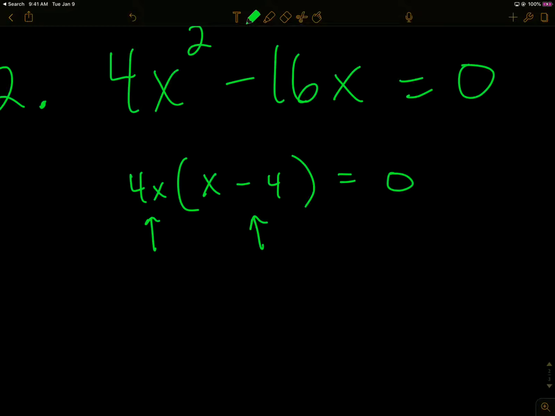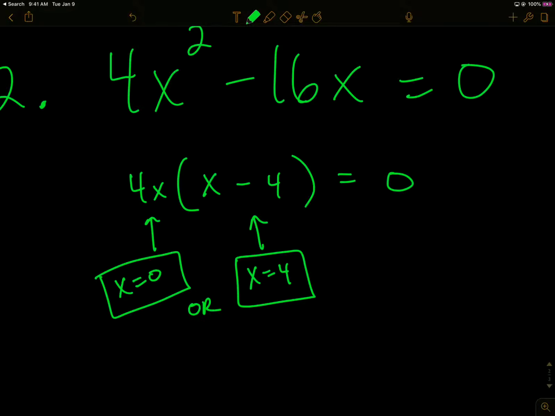So I'll start with this one. If I plug a 4 into that factor, it's going to make it 0. And then, of course, if this is 0 times whatever the other part is, it makes the whole thing equal to 0. Same thing happens over here. What makes this factor 0? Well, if I plug in 0 for x, 4 times 0 is 0, and that makes this part 0, which then would make the whole thing equal 0.